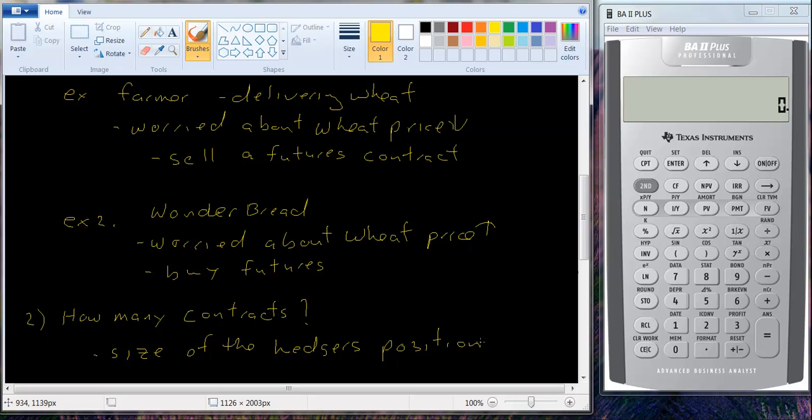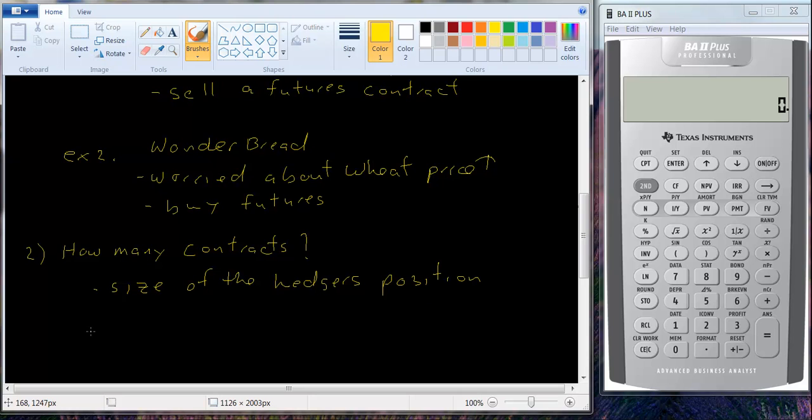Likewise, if you want to not think about futures contracts, someone who makes $50,000 a year doesn't need as much life insurance as somebody who makes $500,000 a year. Okay, maybe $5 million is a bad example. If you make $5 million a year, you might have enough in the bank. You don't need any life insurance. But generally, the amount of insurance, let's say homeowner's insurance, maybe that's a better example. If you have a $150,000 house, you don't need as much homeowner's insurance as you would if you owned a $2 million house. So that's the first thing that we need to think about, and that's just common sense.